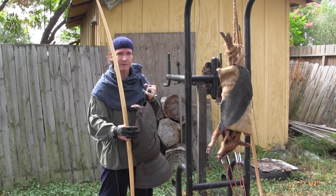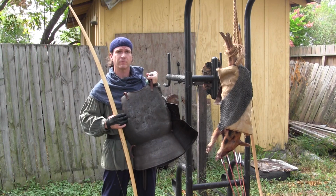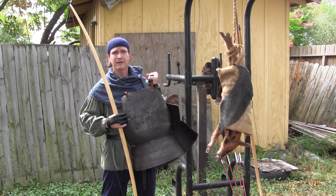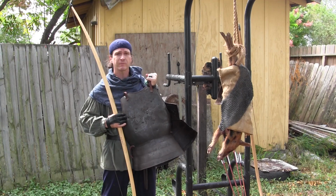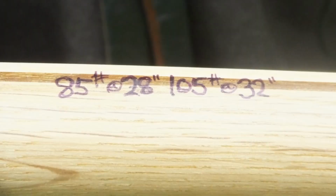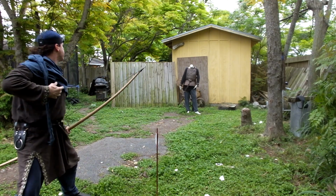But we tested the back of the breastplate, and when we tested it, we got a piercing. But if you look at this breastplate where we got piercings, I actually shot a few more shots even though it was raining and I didn't want the bow out in it. They never got included in the original video. I'm hoping to show a couple of those here. It was at 32 inches, 105-pound draw bow, and at 28, I believe it was 85. It's right over here. And we still got some piercing, but this breastplate's not as thick.